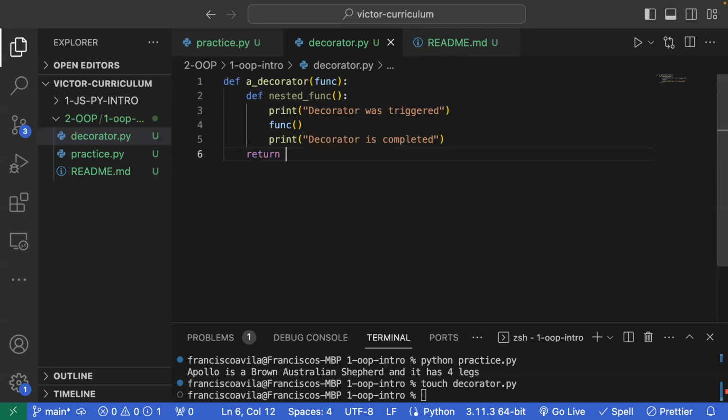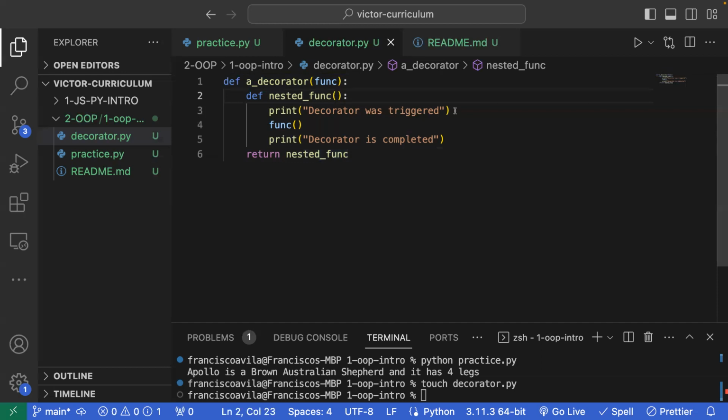And all this function is going to do is return my nested function. Okay. So now I created a function called a decorator. This function is going to essentially return the nested function that's nested within it.